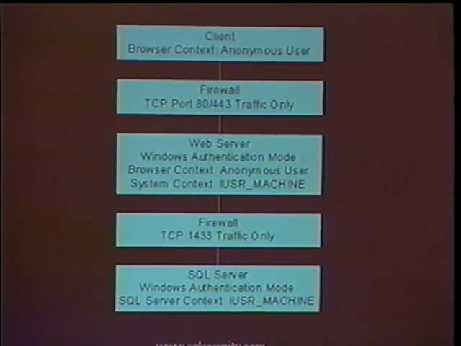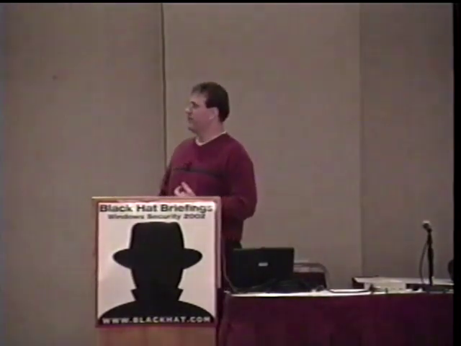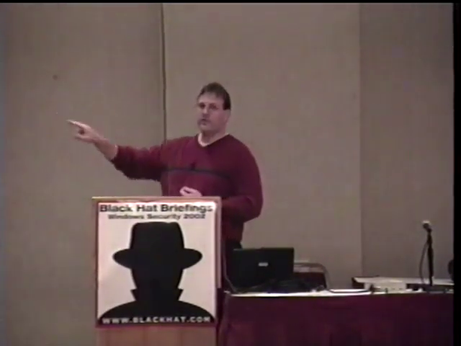Now, that may sound a little funny. If I'm impersonating and the person just logged in, they've been given an account, the IUSR account, as the anonymous account, and then they want to make a connection to my SQL Server, that's the authentication. That's what you're going to see on the SQL Server when you try to do something. That's the account that SQL Server is going to see. Now, if you switched it back to mixed mode and then you put in SA or whatever, then that's what it's going to see. But it's just going to pick up whatever context that person is running as in your application. In the case of anonymous access, it'll be IUSR.